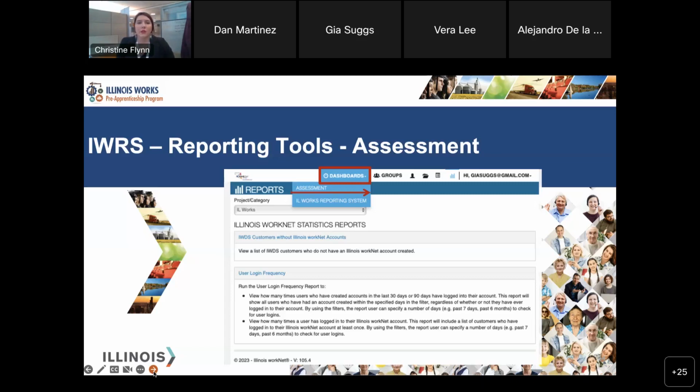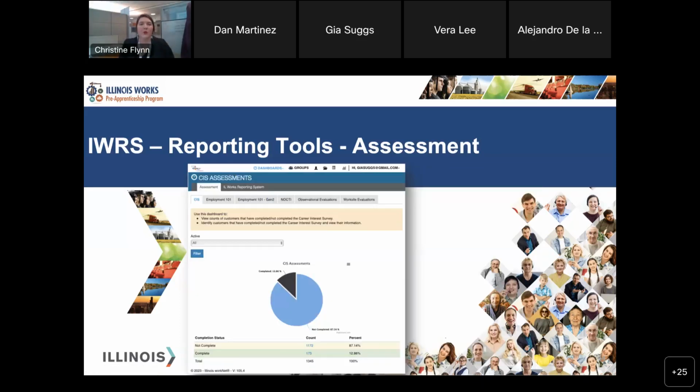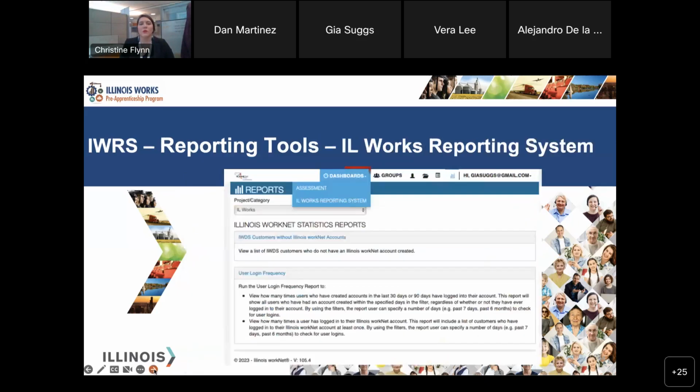So the next feature we have is the Illinois Works reporting system dashboard. Oh, sorry, I jumped ahead of you. So this is just an example of one of those assessments, but the Illinois Works reporting system dashboard is where you're going to get all of your programmatic information.